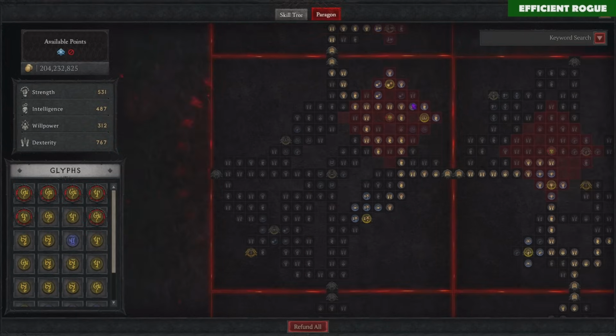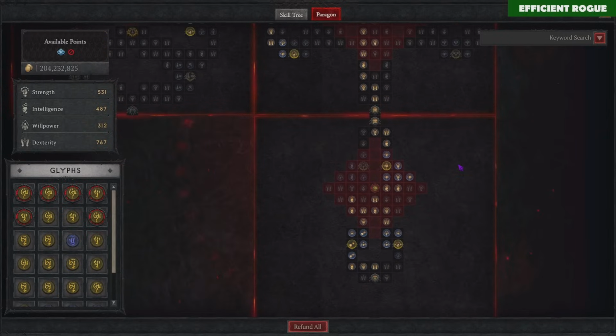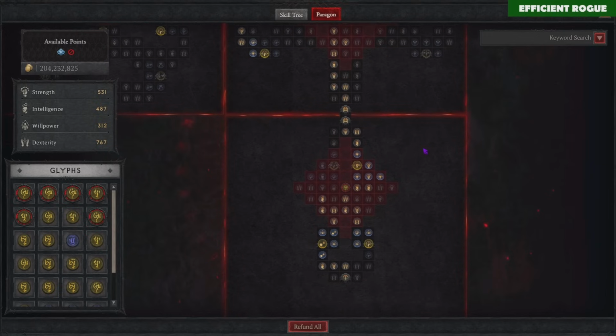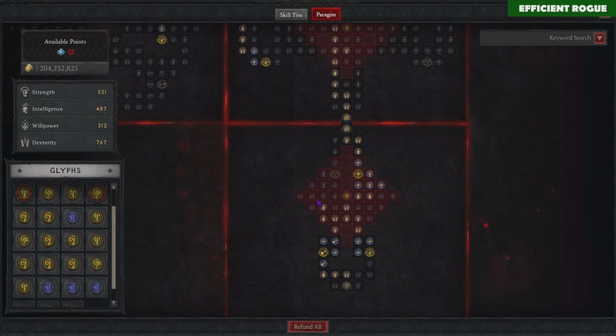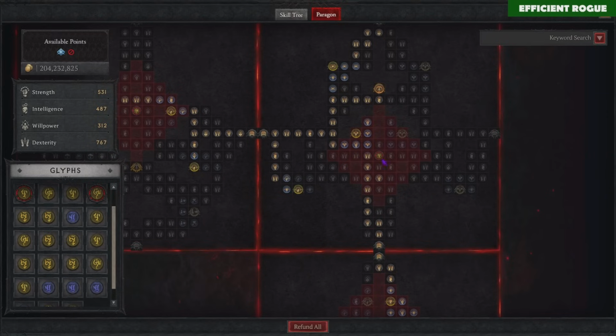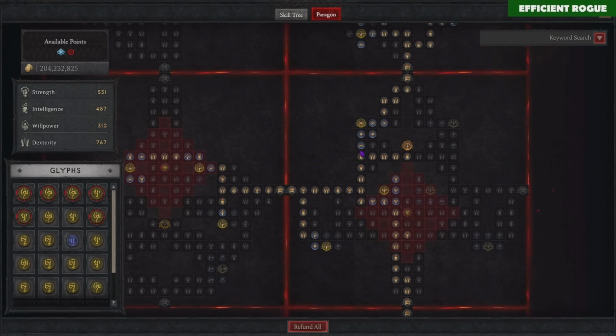And now let's take a look at my updated Paragon board. So if your rogue also has reached level 100 and you want to copy this build, then I have this new Paragon board for you. So we still have Night Stalker in the starting board. Then we still have Exploit and Cheap Shot board.